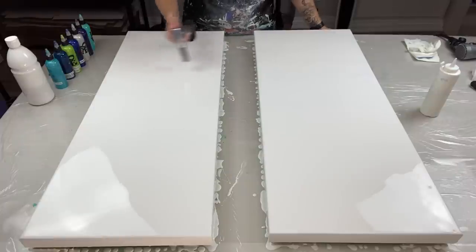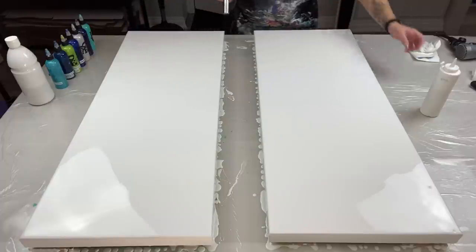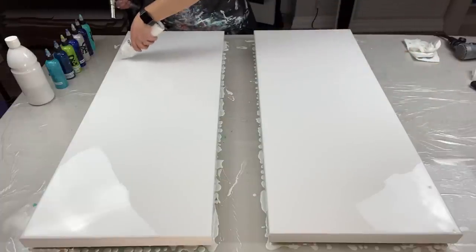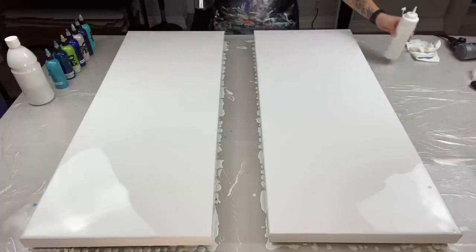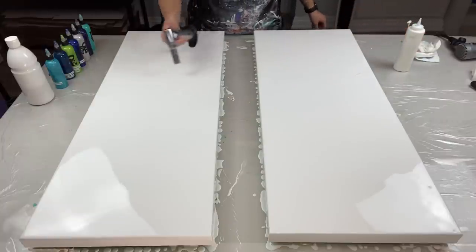Okay. I'm just going to pop all the bubbles. And I'm gonna add some white here because I can see the canvas a little bit. And here, like that. All right, back to popping the bubbles.